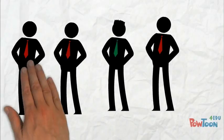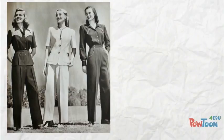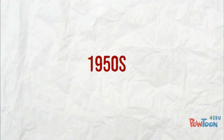Due to the absence of men who went to fight in the war, women once again began filling in their roles. This is when pants for women first gained popularity. Companies started producing pants more fitted for women but still very masculine — high waisted with buttons or zippers down the side, full legs with wide cuffs made from cotton, wool or denim blends. Later, women started wearing them for fun and it became casual wear. Eventually, overalls and coveralls also became popular.